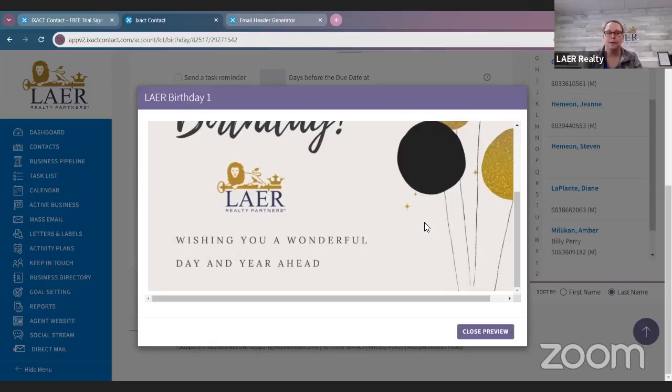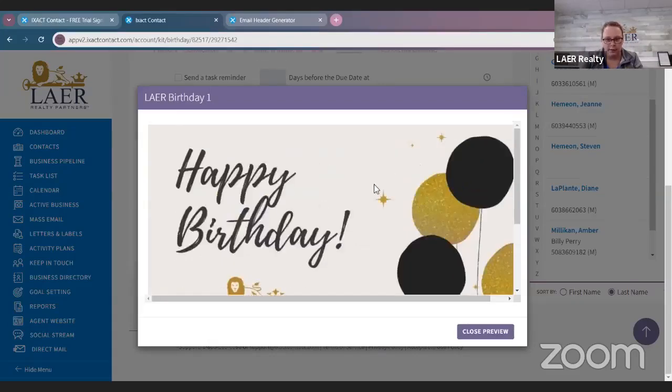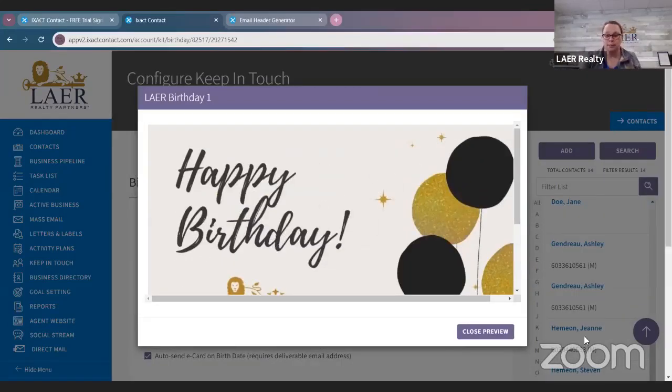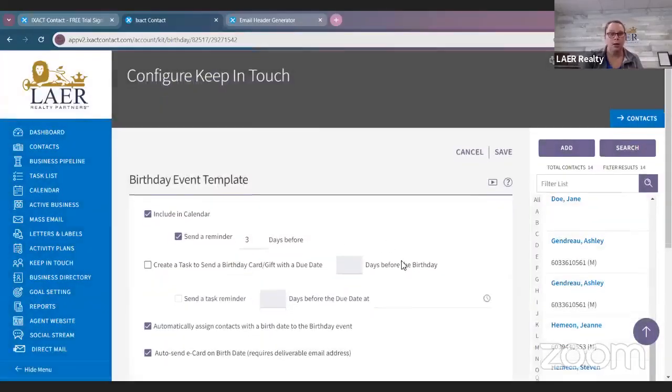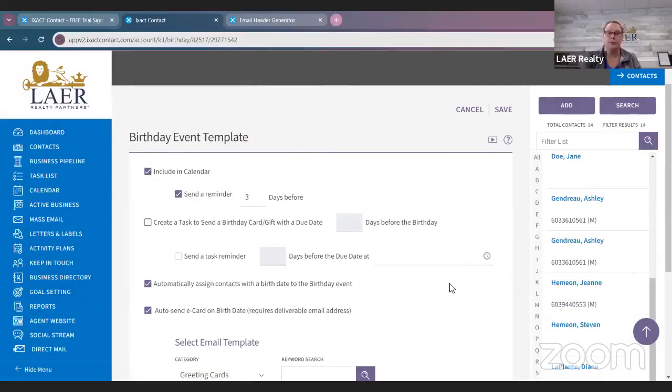So for their birthday and the move-in anniversary date, all they're getting is the card. It's still going to be from you. It can be Lair branded or not Lair branded every year on their birthday and on their move-in anniversary date. So if you are away or out of town, you don't have to worry about missing their home anniversary or their birthday, because it's automatically going to send a card to them and it's still going to be from you. If you want to send a handwritten card when you get back from vacation, you can certainly do that as well.